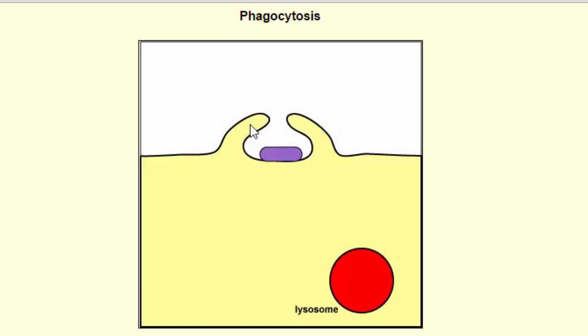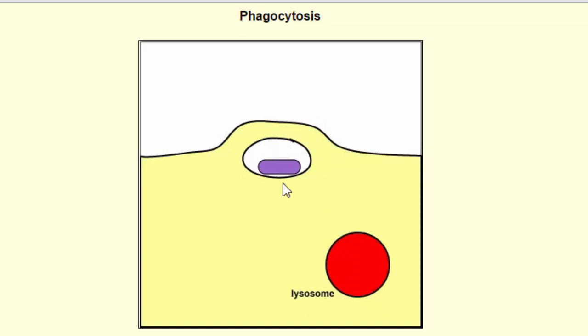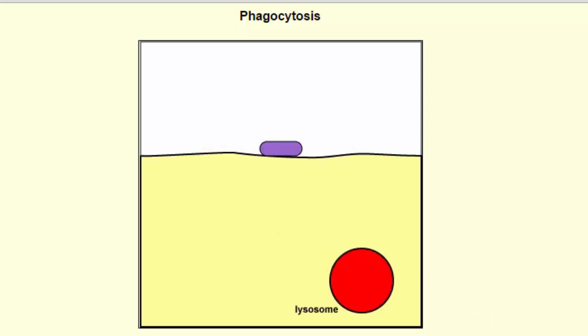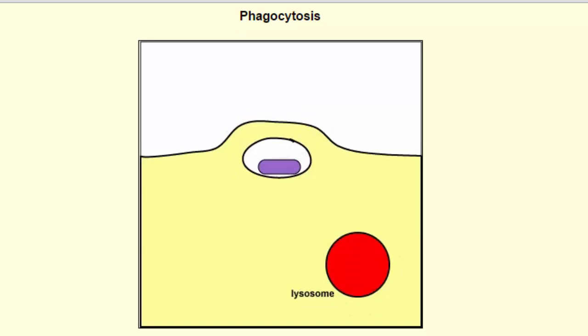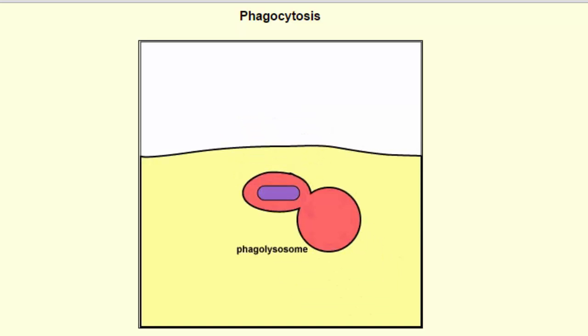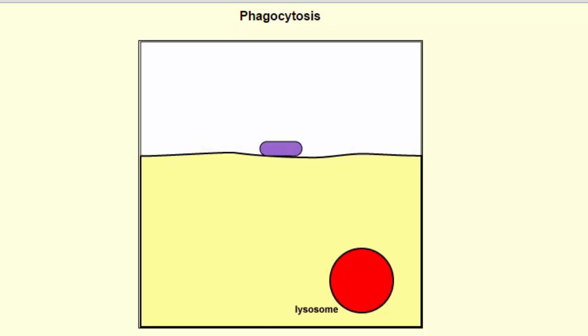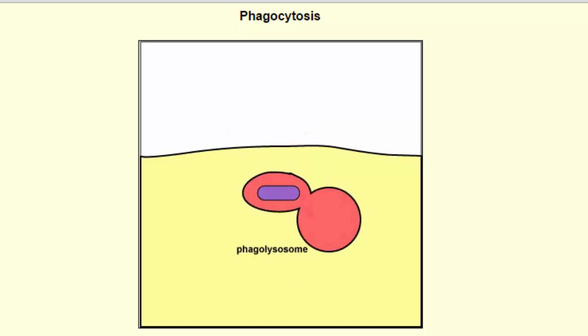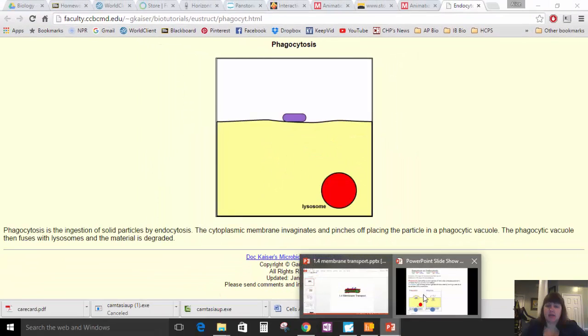All right, so here we're going to try and eat this molecule, forms the phagocytic vacuole, and then it combines with the lysosome so the lysosome can break it down. Watching it one more time. So these are those pseudopod arms that connect, encapsulate the molecule, and bring it into the cell. All right, let's look at the other one.